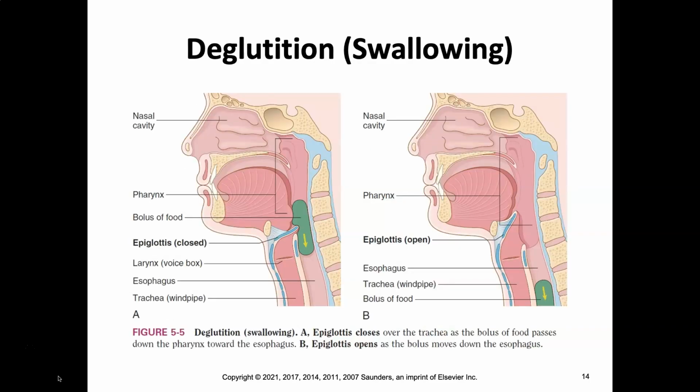So what is swallowing? Deglutition. Deglutition is swallowing. And this gives you a view. On the left side of your screen, it shows you the bolus of food, which is that green item, and how it's right at your throat. It's where the epiglottis is closed because now it's going to swallow. Then you're going to see on the right-hand side where the bolus has moved past the epiglottis. It's now open so that the trachea can breathe, because you don't want to try and breathe and swallow at the same time. Not a good idea. Great way to choke, unfortunately. So this gives you a really good view of that.